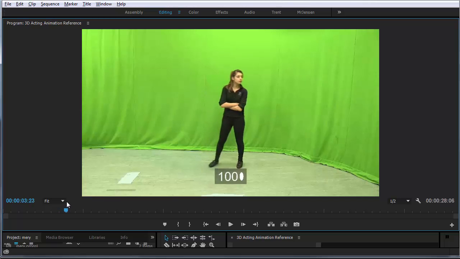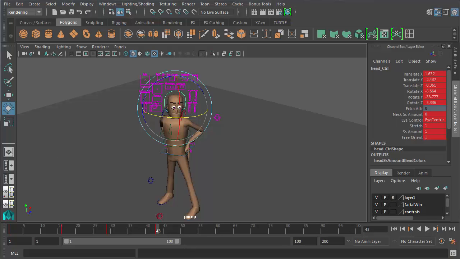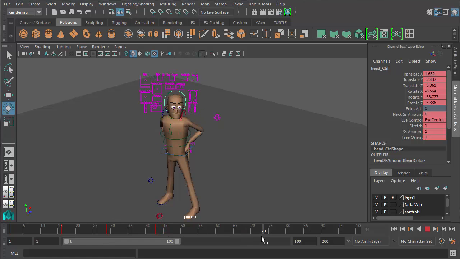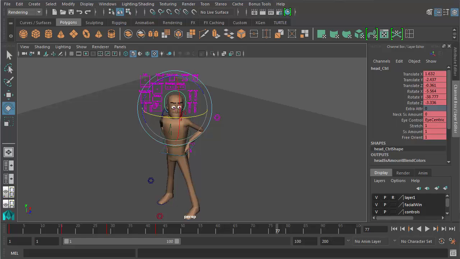And then she's going to fold her arms and lean back that way. And that's the last frame I'll do. So that one is 34 frames away, which is over a second. I'll add 34 frames to 43. That seems like that would have been easy to do math-wise, but that's 77. And then that's probably where I'll stop for now, is to get this pose, and then I'll come back again.